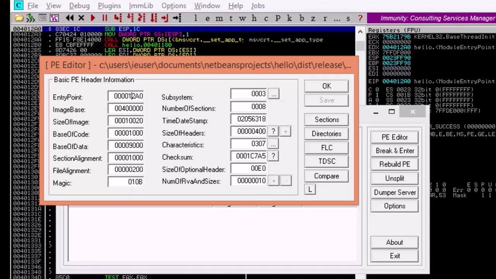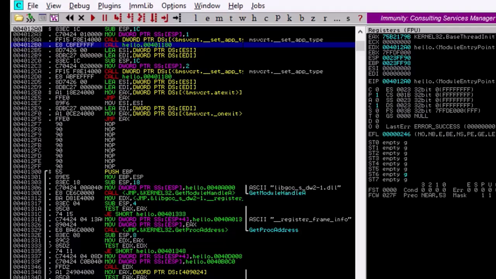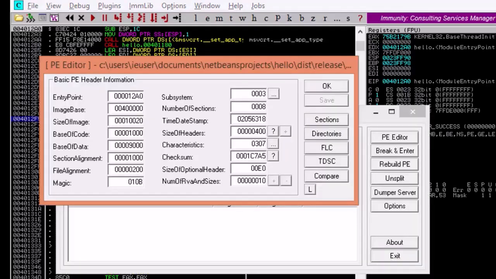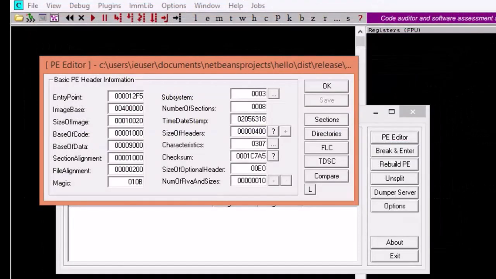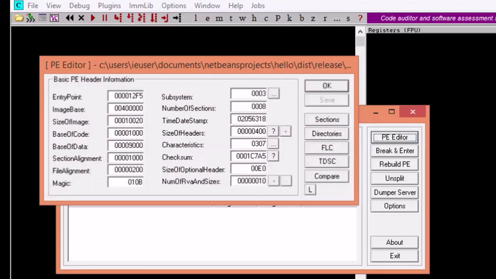But so far here, I'm just going to change this to something so that you can see how it will jump into a different location. If we come here to our binary, let's say that we want to jump right to the jump EAX, which is at offset 4012F5. So let's change this to 12F5, and before saving it, I'm just going to close the debugger. I change it here and I click on OK.